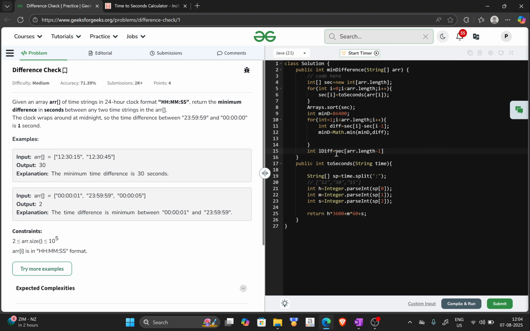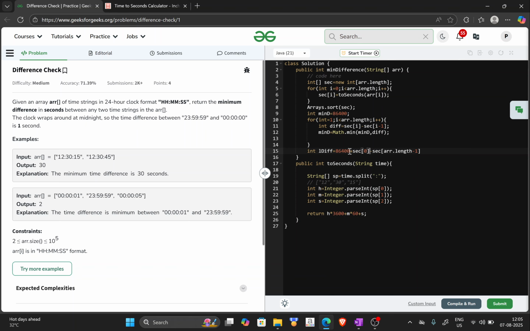What I was doing is adding 86,400 to the starting one and subtracting the last one. The starting one would be stored at second of zero.